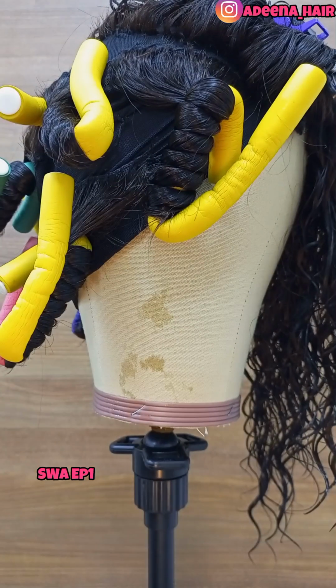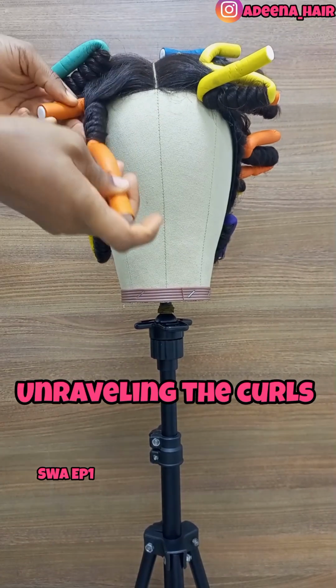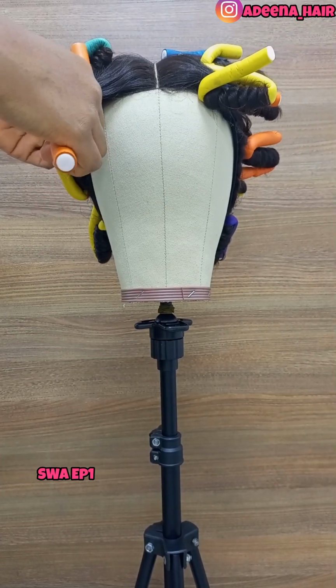So guys, after coiling the hair, I allowed it to air dry. So here I'm just unraveling the curls.